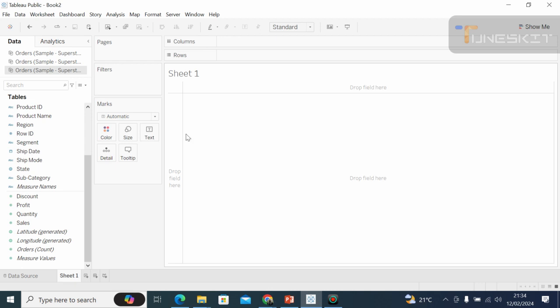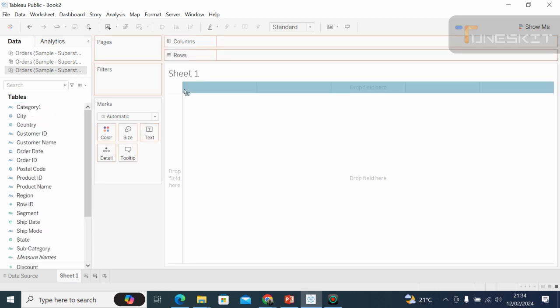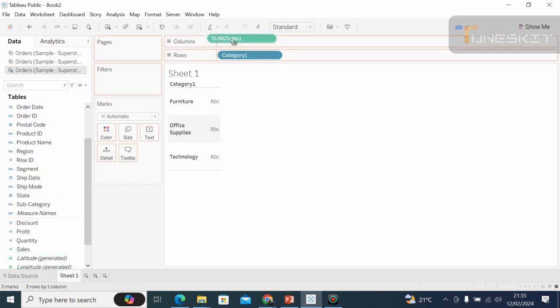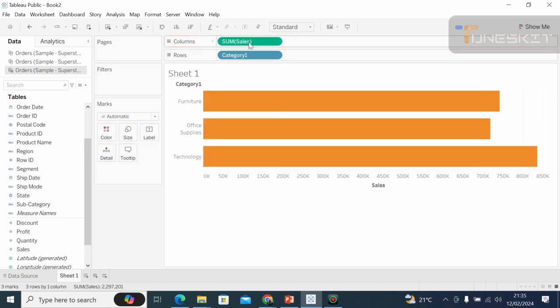We said for you to be able to build your visualization, you simply have to drag fields to either rows or columns. So pick sales. Yeah, so that's it.